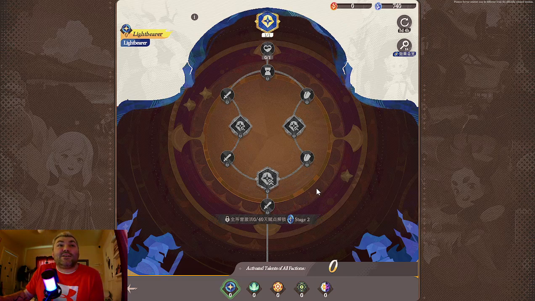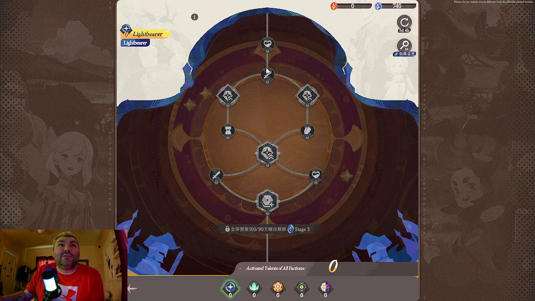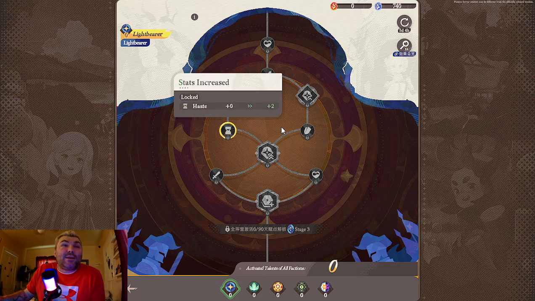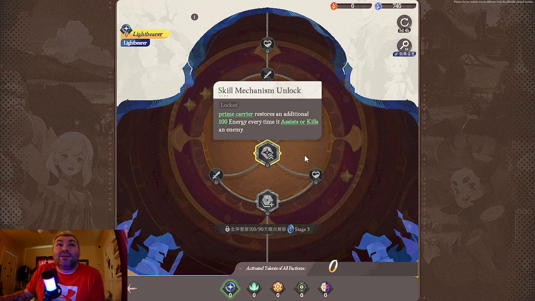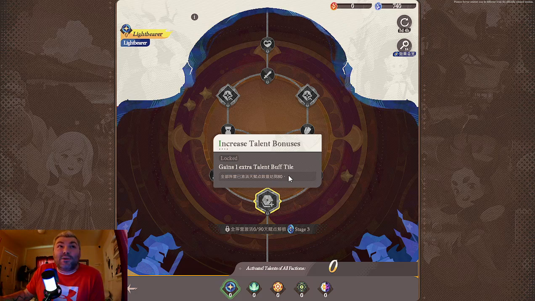So once we go through stage 1, you have stage 2. And these go up to stage 4. So let's go over stage 2. Stage 2, HP and attack. Shadow inherits prime carrier 65% to 70% attack. Shadow gains an additional 14 to 16 points penetration. We get more haste. Physical and magical defense. The prime carrier restores an additional 100 energy every time it assists or kills an enemy. Attack percentage. HP percentage. Gains 1 extra talent buff tile.